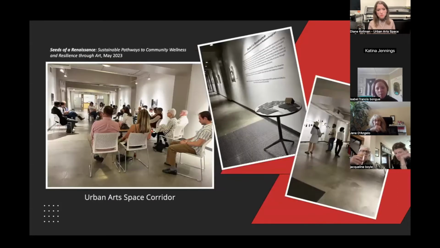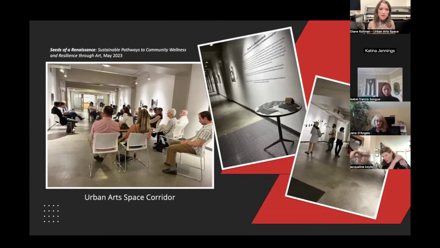And then I also mentioned the corridor space. So this is the leading up to our gallery that has the two main spaces. The corridor space is actually quite large and can accommodate a number of pieces. And this is good for shows that have a smaller amount of work, where you can't necessarily fill a whole half of the gallery.